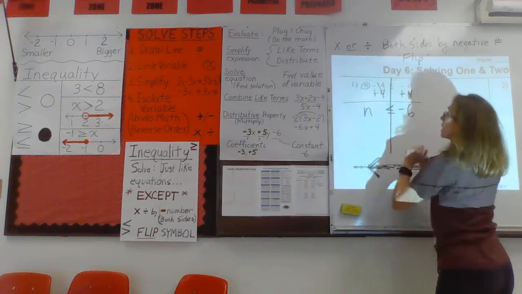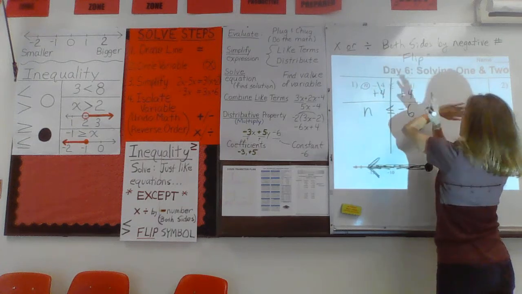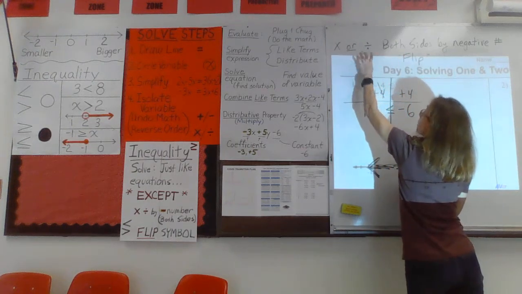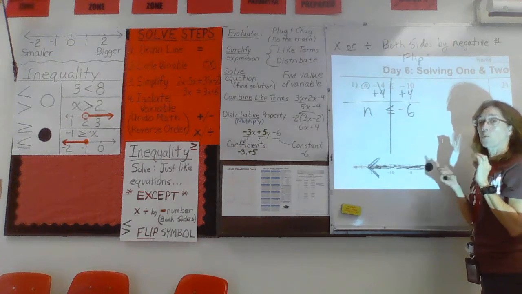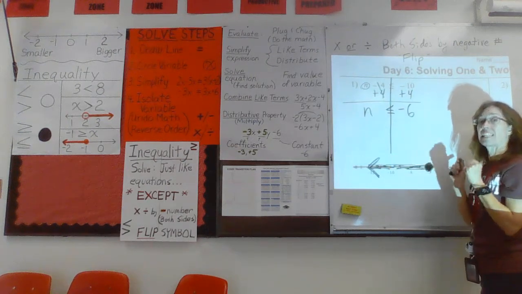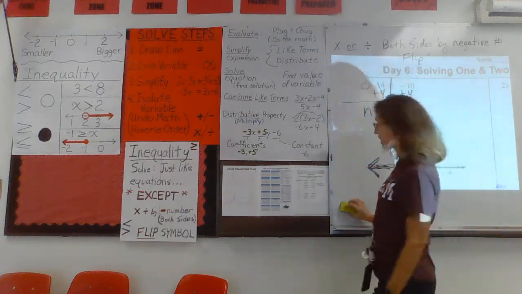No, so it's nothing about adding. You can add and subtract all day long to both sides, and you're never, ever going to flip it. I can multiply and divide by positive numbers, and I don't flip it. It's only when I multiply or divide both sides by a negative number on that one step that I'm going to flip it. So let's go see one where we have to flip it, because I know you're curious.